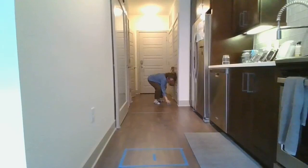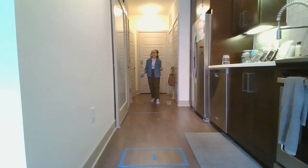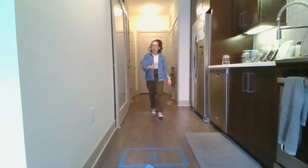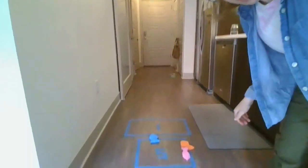All right, my friends, this is my last fish. This time we'll say ready, set, go. Ready, set, go. That one landed in the 5 too. I got all 10s in the last round and then I got all 5s in this round. See?